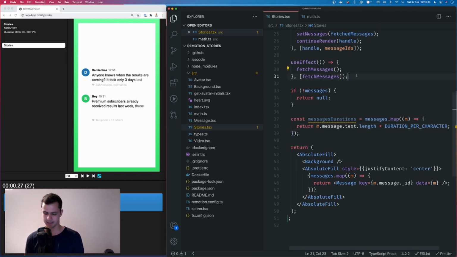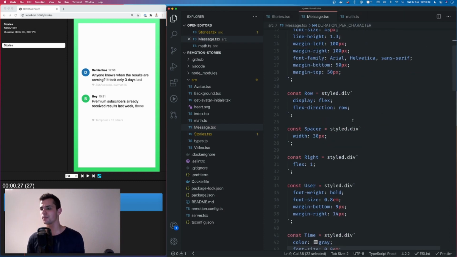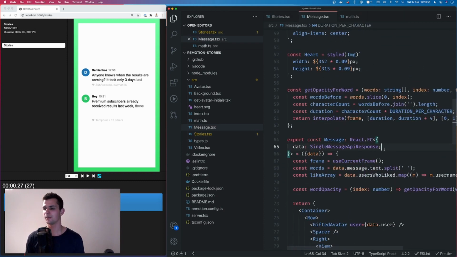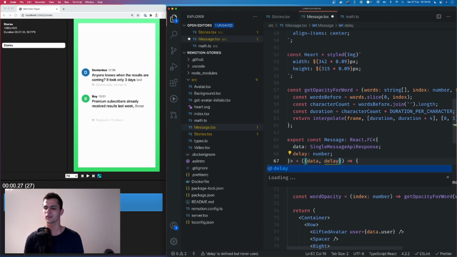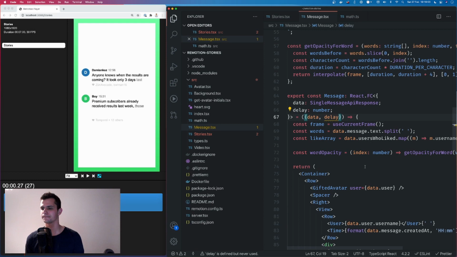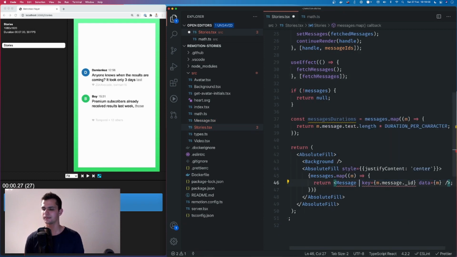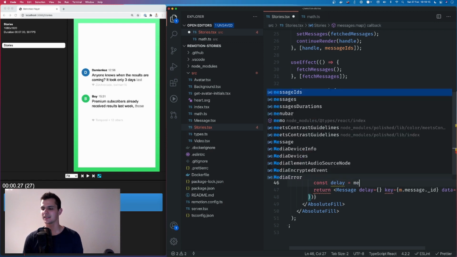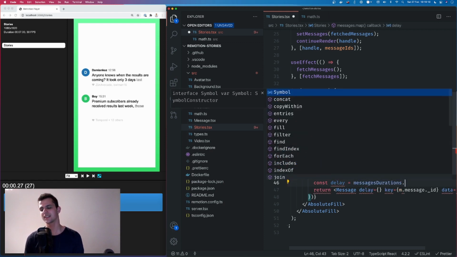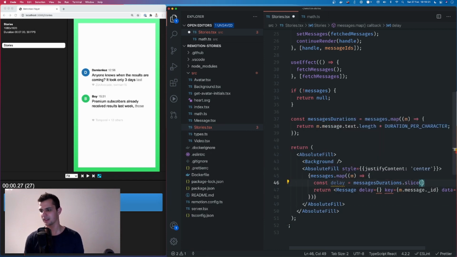So, and let's add a delay prop to the message so that we can define when a message should start to animate. Delay. That delay, let's calculate it. That delay is messagesDurations dot slice. Again, we use the same technique. We wanna first get the array of previous messages.